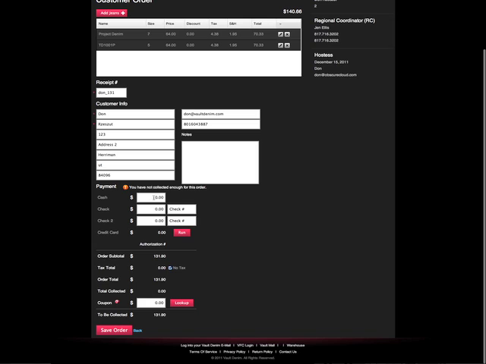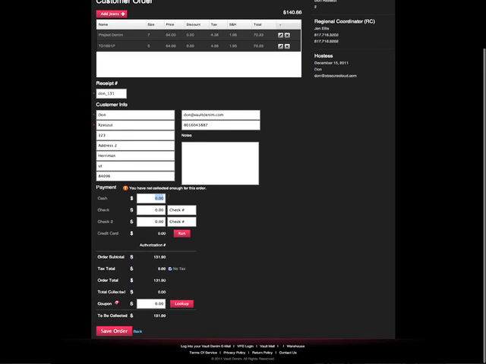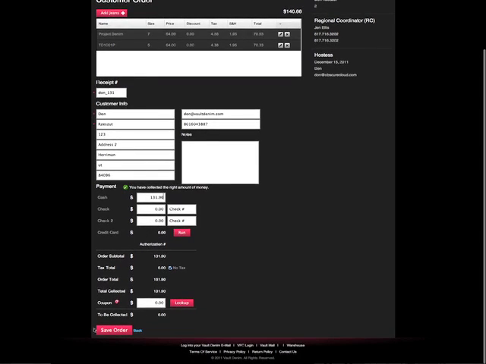And then if they're paying with cash, it's quick and easy. You just enter the amount of cash they paid with. You'll see down at the bottom, it'll tell you how much we need for this party to reconcile fully. So we'll add that amount in cash. And then you'll notice that this green check mark appears telling you that you've collected the right amount of money, and you can save your order.